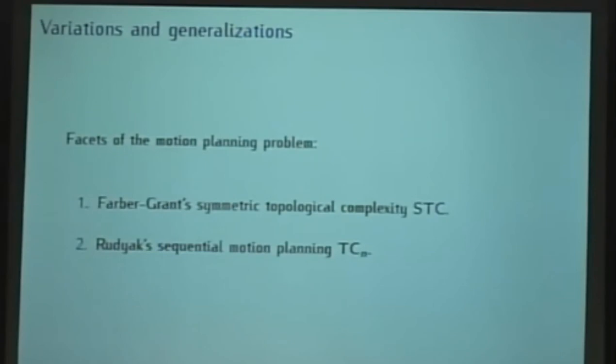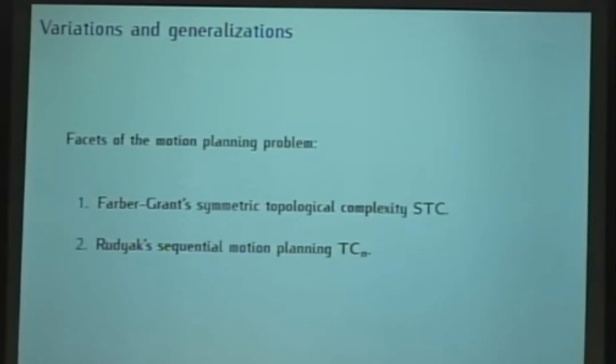describe. Now, for the purposes of this talk, let me mention two variants, two generalizations of this invariant, Farber's TCX, or TC of a space X. Namely, there is the Farber-Grant symmetric topological complexity, which essentially measures the same thing, but when one restricts the motion planners to be symmetric. Namely, if you know how to move from a point A to B, then the solution for the backwards task should be just moving backwards through the same path. So this adds some kind of efficiency condition to the system of motion planners.